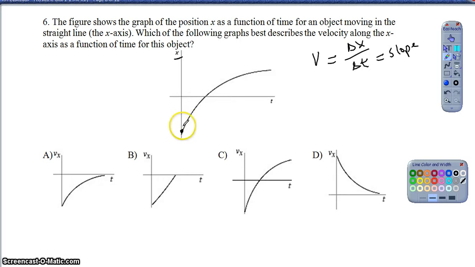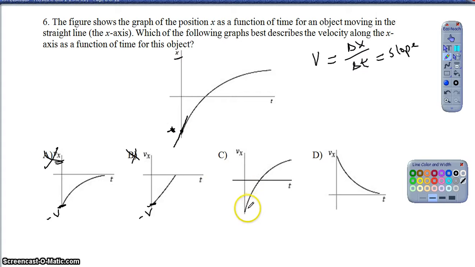So if I just think this through from instant to instant, initially the velocity, the slope of that graph, is pretty steep, and it's a positive steepness, right? It's going up as we go from left to right. So that tells me that the velocity is initially a positive number. Well, that right there helps me eliminate A and B, because if I look at A and B in my actual velocity graph, this down here would be indicating that the velocity is negative. This down here would be indicating the velocity is negative. We know that the velocity, because of the slope, should be a positive quantity. It should be a positive number.